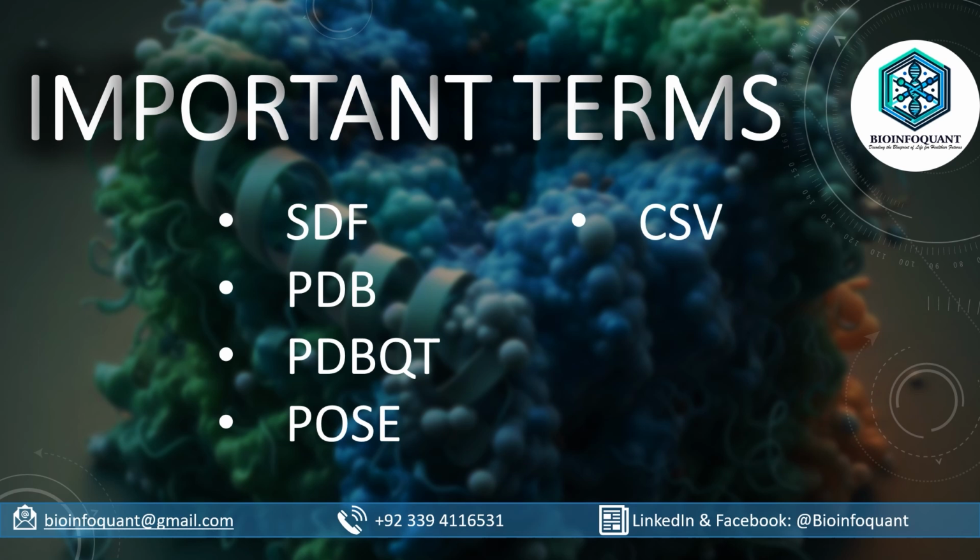Next, we have the CSV format. CSV is a comma separated value format. It is a plain text file format where each line represents a row of data and values are separated by commas. Any data analysis tool such as Excel or LibreOffice Calc can open CSV files, and you can easily visualize them there.